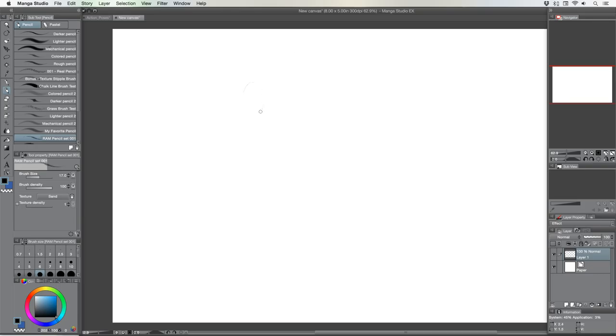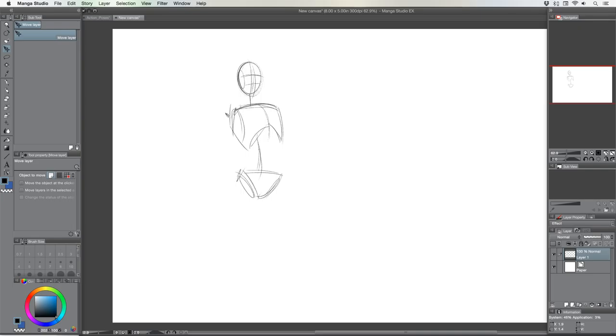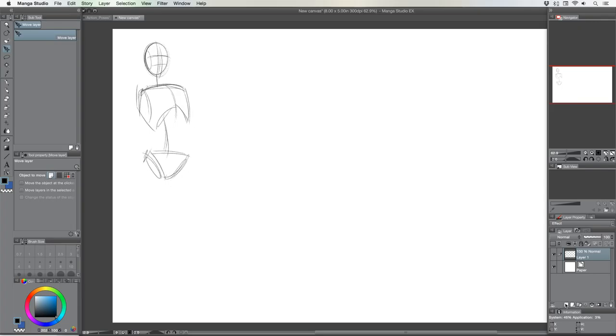One of the things I think is important when doing poses is doing a kind of three main masses thing — the head, the upper torso, and the pelvic. I'm going to draw this real simplistic, just to kind of show you how I want to stretch — basically stretch the pose. So here's the torso, and then the pelvic. Just try to get them in there with basic rudimentary forms, nothing too extravagant, and connect it with a little action line for the spine. The spine up to the neck area, and that's it.